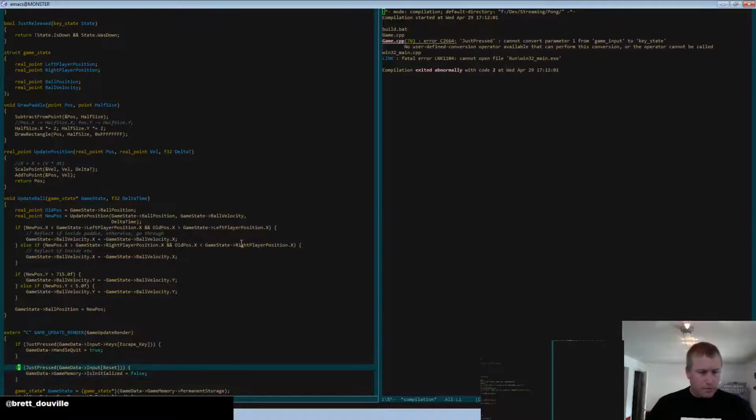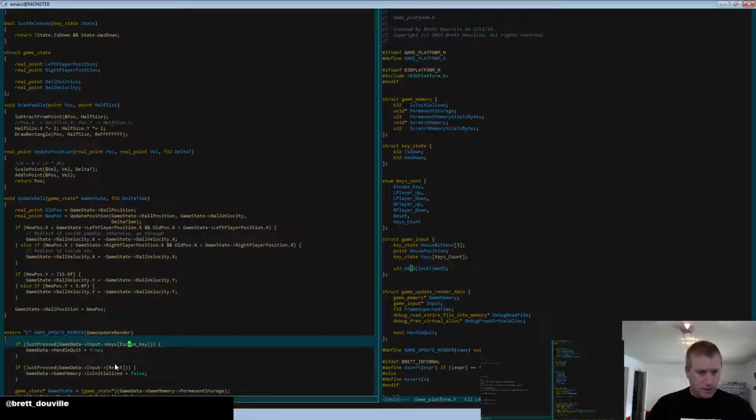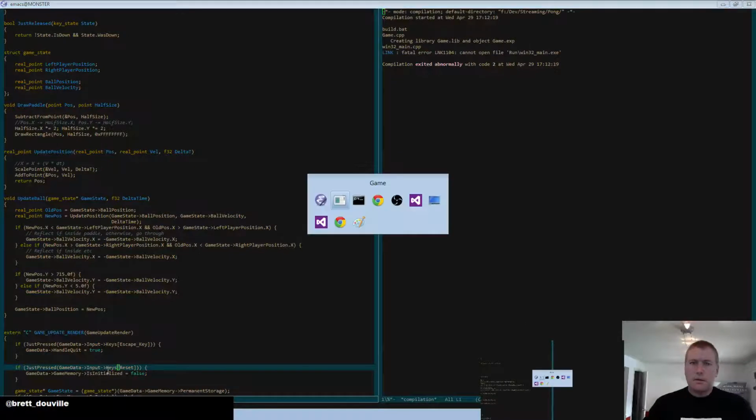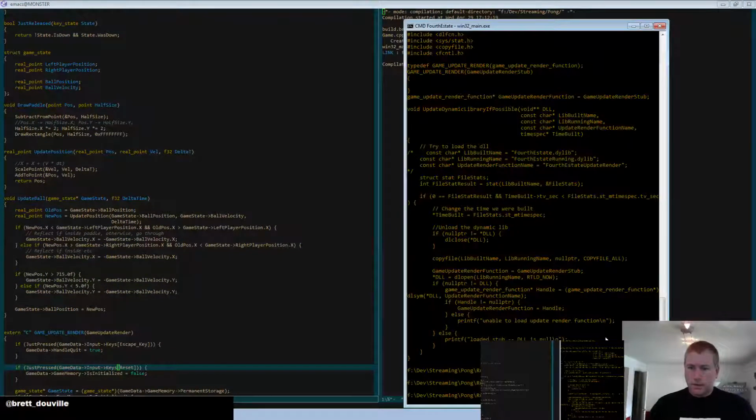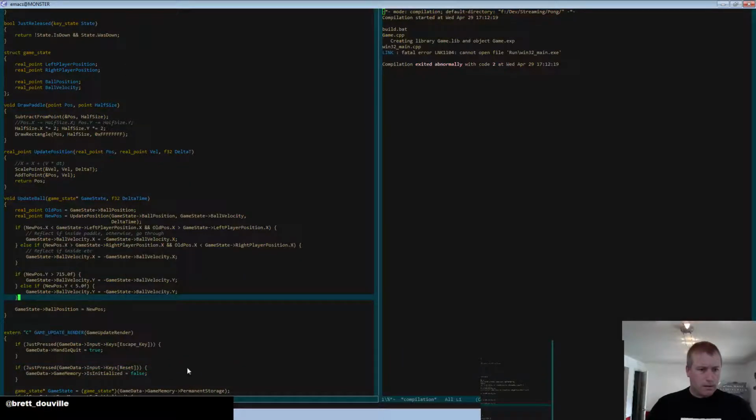Game input to key. Oh yeah, that's not right. Let's see, we need game keys. Game input keys. Yeah, that's not right, obviously. Okay, since I added a new key, let's quickly check if that was just pressed.